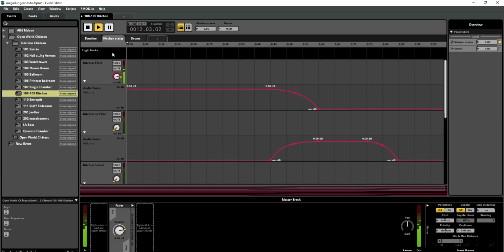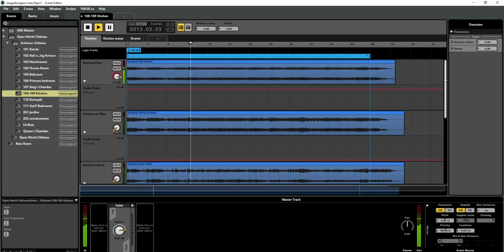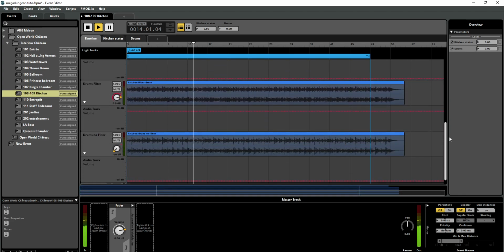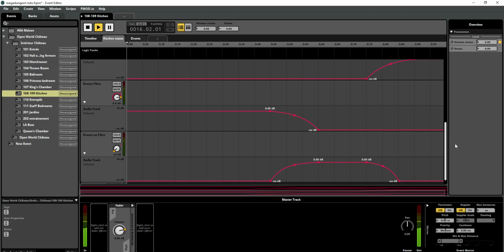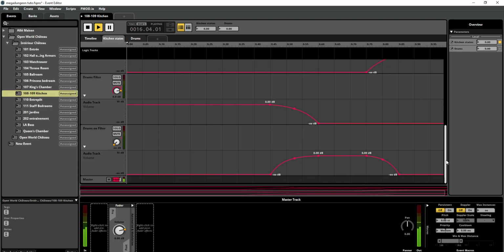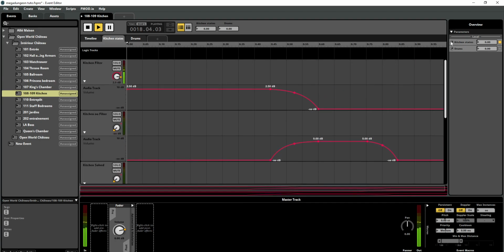But there's an added thing, which is the drums. There are drums where, let's say you want drums to be on and off. You can put drums, and what I do is that I have the drum have the same curves as their instrument part.